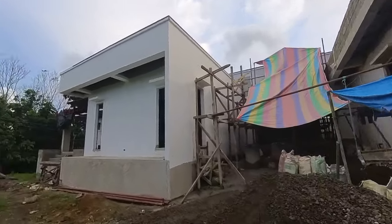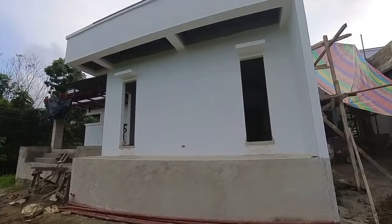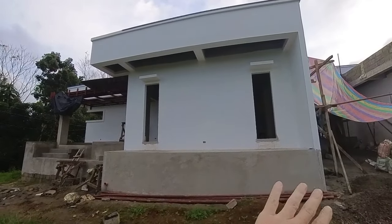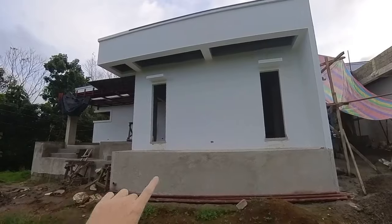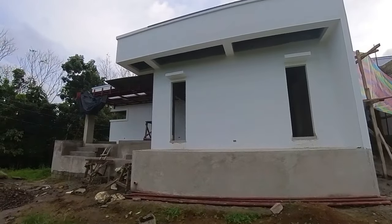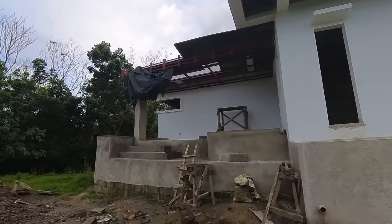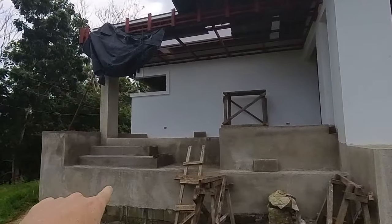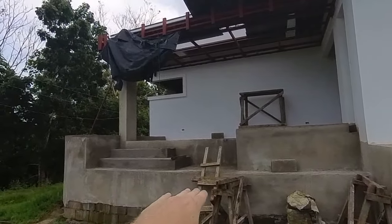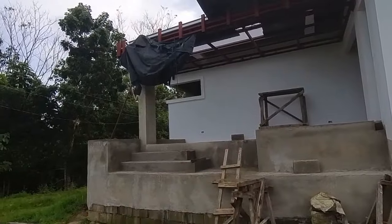Let's see what else we have down through here. So this is the outside of the bedroom. Let me back up a little bit. So they do have the outside all concreted and it is rendered. So that way you do have a rendering, it's concreted. That's where the level needs to go up in ground level. You can actually see it better over here. So now we actually have the steps. Those steps go from the ground level up. So the ground is right in here, and then we have steps that go to the top of the patio porch.